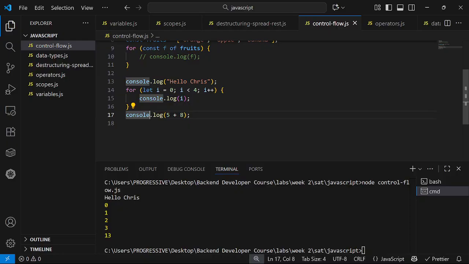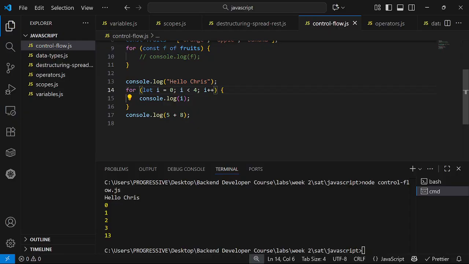This for loop is very important, guys. You need to pay attention to it. It's not only available in JavaScript. This for loop is available in almost all programming languages. That's why I took my time to explain it the little I can. But if you have any question on it, you can ask. There's also the while loop. The while loop is very important too. So that's about control flow.